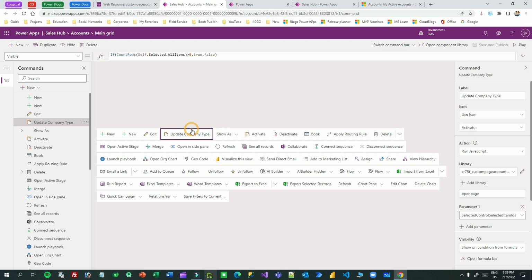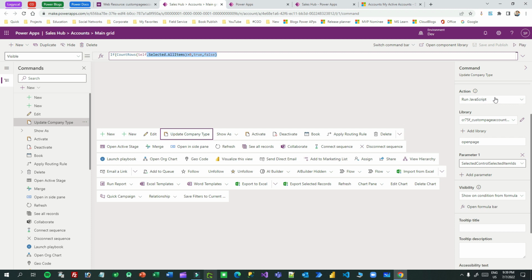So here I have taken a button, and in the visible property I have taken a condition: if CountRows(Self.Selected.AllItems) is greater than 0, then only display, otherwise false, right? Now in the action, I have selected the Run JavaScript action instead of Run formula.